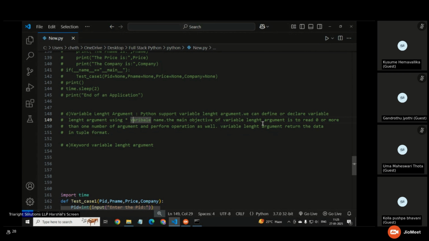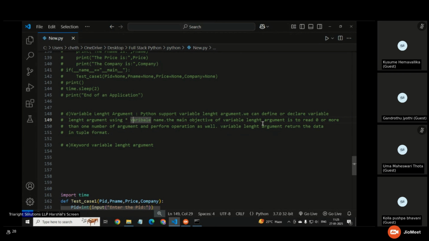Which one is the major difference between list and set? In set, are duplicates allowed?